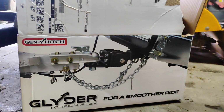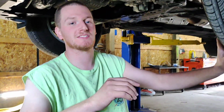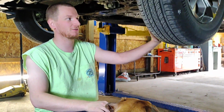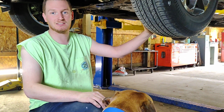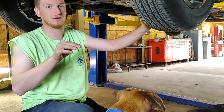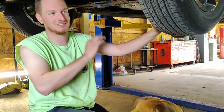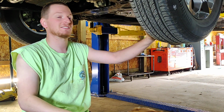That thing made towing such a pleasure to deal with. It was so nice. Like every bump, you would think that this thing was gonna get its neck jerked around. It was fine. It started to be like it would for half a second. It would be violent, or like it was going to, but then it's like it said, no, calm down. And just with the flex, it was nice.